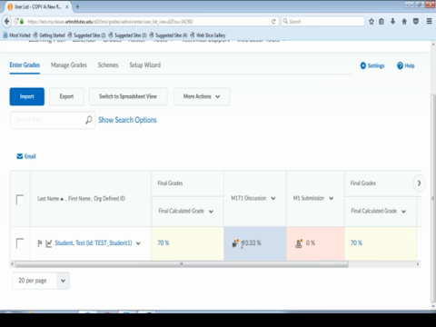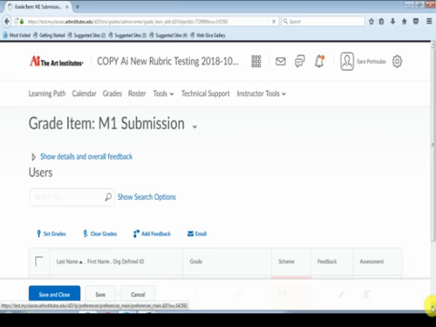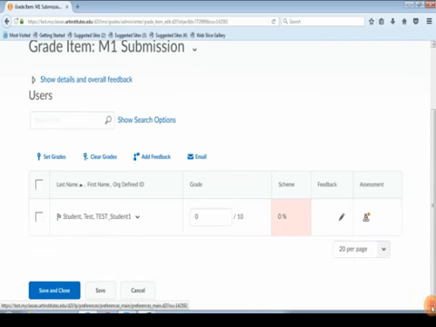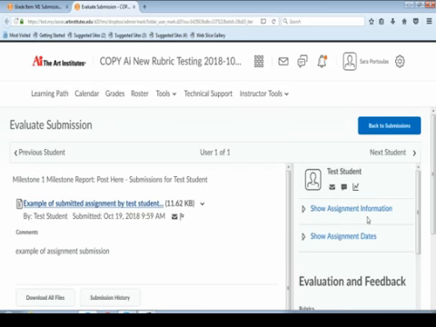Now you're also going to be able to access the clickable rubric for project assignments within the gradebook. So again, locate your project assignment within the gradebook, choose the drop-down arrow that appears next to it, and then choose Grade All. From this next page, you're going to again locate the assessment column and click on the icon that appears underneath it. This will open up a new tab on your computer where your page will allow you to evaluate the submission.